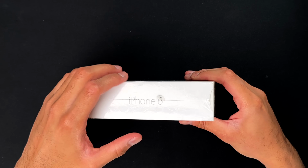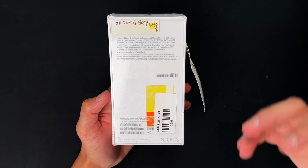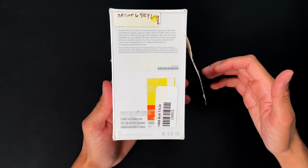I did end up paying $72.12 for this device, and I also ran the serial number online to see if this thing actually came up, and sure enough it did. Apple's website says it has never been activated, and supposedly this phone was produced on January 4th of 2016, and if I did my math correctly, that means this phone should be running iOS 9.2. So let's go ahead and see if I'm actually correct.